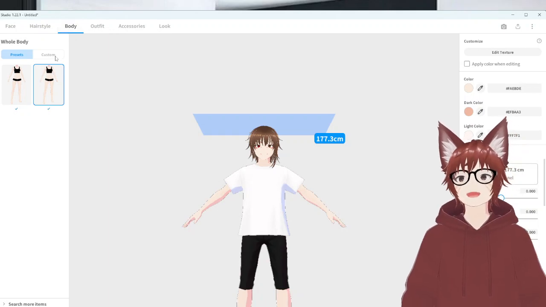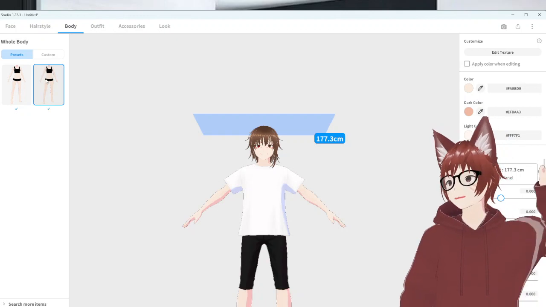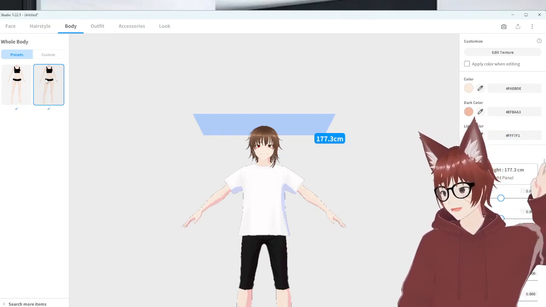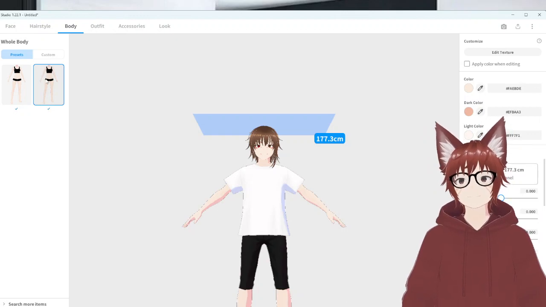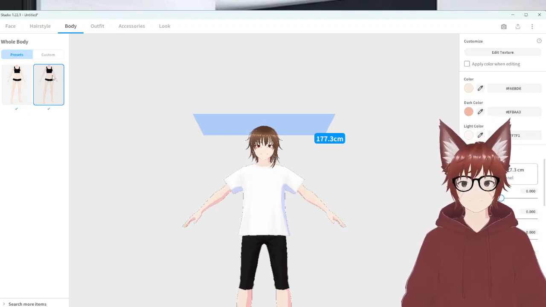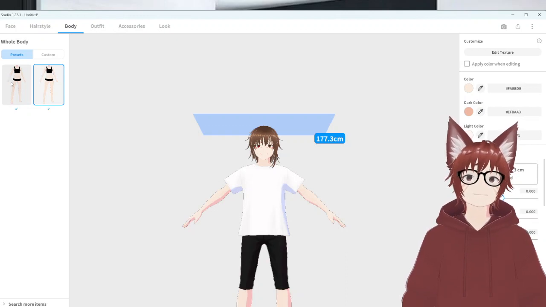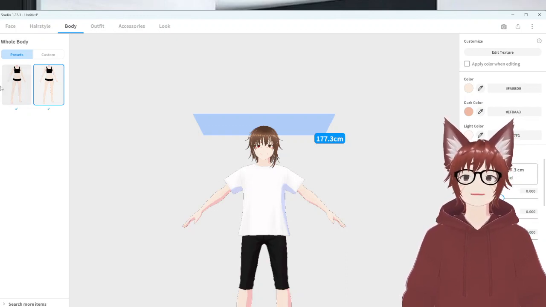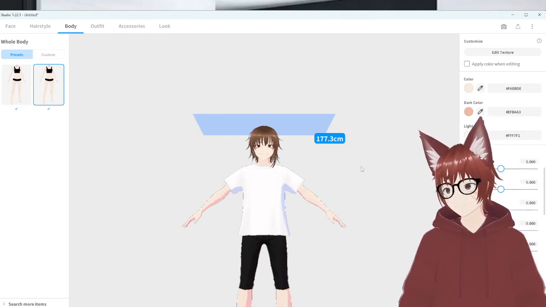Now here's the body. This determines the size of your avatar's body as well as its height. The presets are fixed, so you can either choose between the feminine body type or the masculine body type.